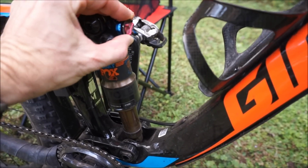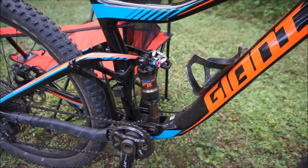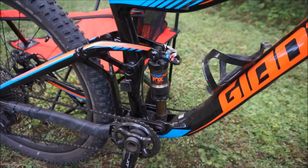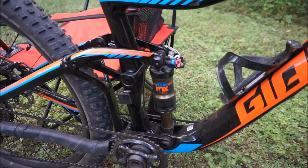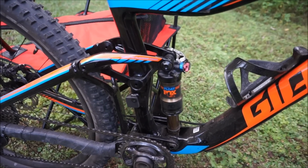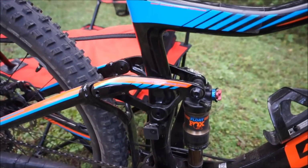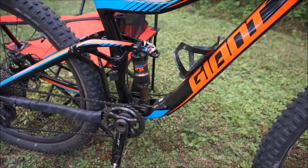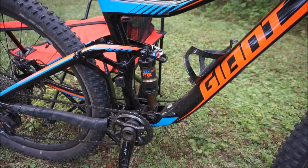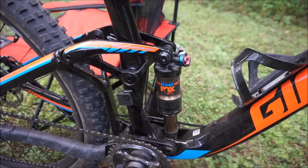But I wanted a little bit more pedaling platform, because the rocks that we ride here, you're going down a rocky section and then heading back up a rocky section, and you need to get some pedaling platform. Even with it open, the Maestro suspension gives a very firm pedaling platform, so the chain tension causes the suspension to stiffen up. What's nice is it stiffens up when you want it to be stiff. So when you're pedaling hard, the harder you pedal, the stiffer it gets. But it still releases when it takes a big hit.